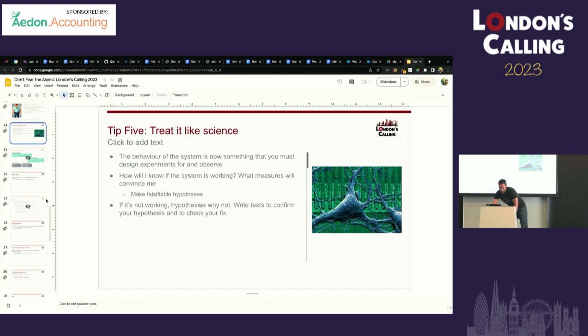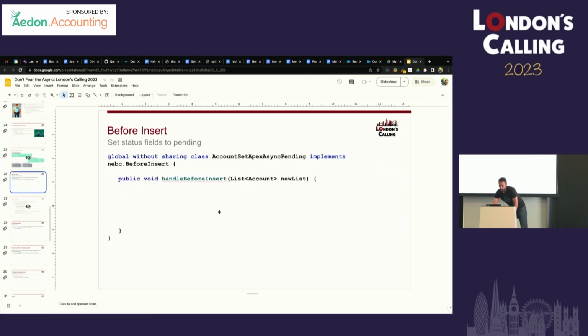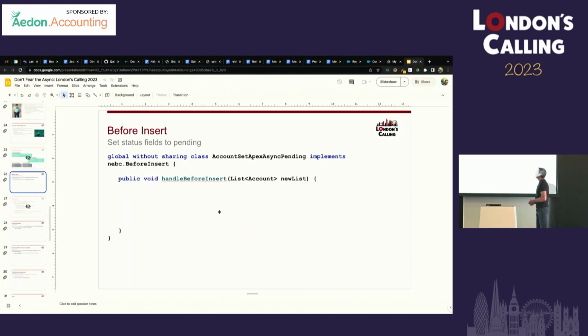So I'm going to show you something going wrong with async code by going to a code example for the account UUID and log thing that we were talking about before. This code's using our open source Nebula core library for the trigger handlers, but you don't particularly need to know that library. You can assume that before insert does a before insert. Of course, it'd help if it was displayed. There we go.